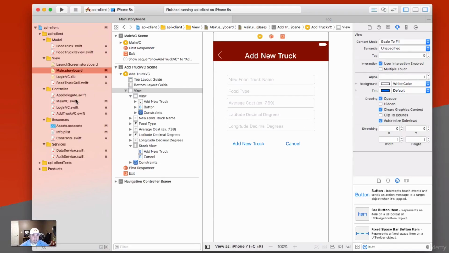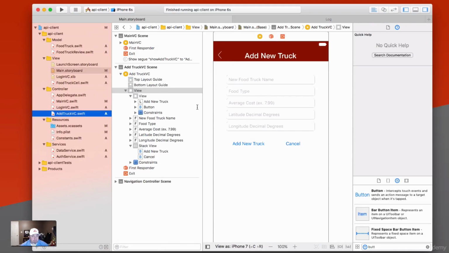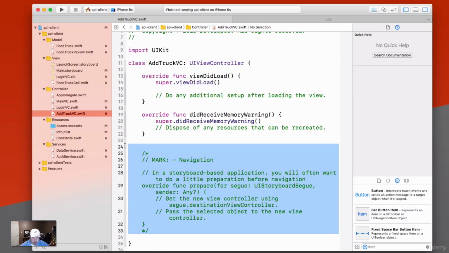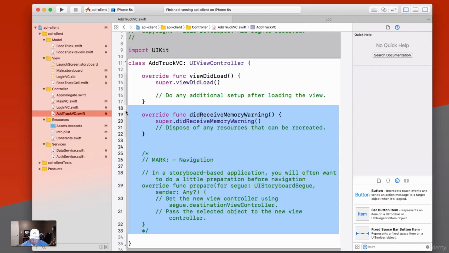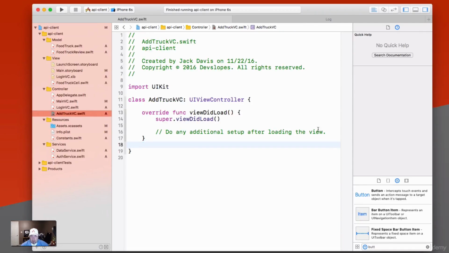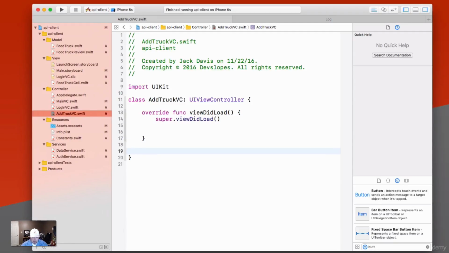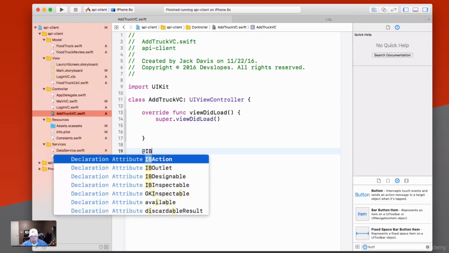So for our back button, let's go to our code now. I need to get rid of some of this stuff. All right. So the first thing I'm going to do is a back button tapped here. So we need an IBAction.